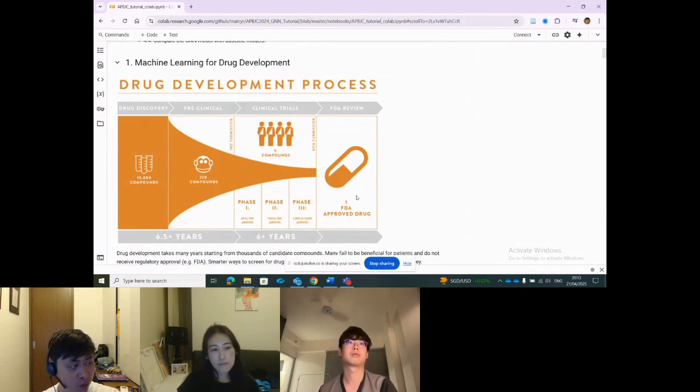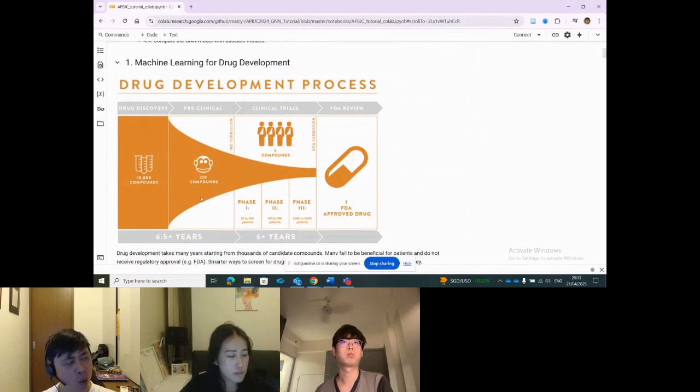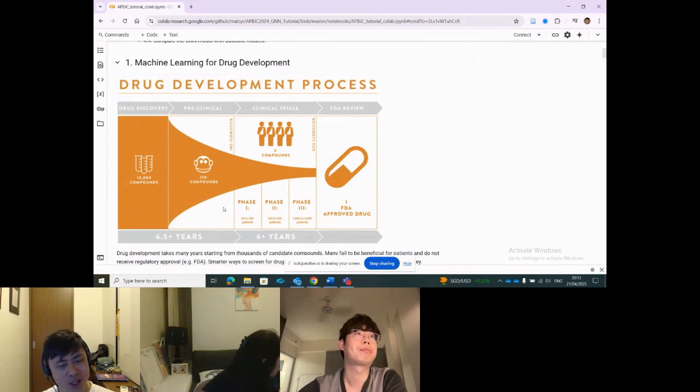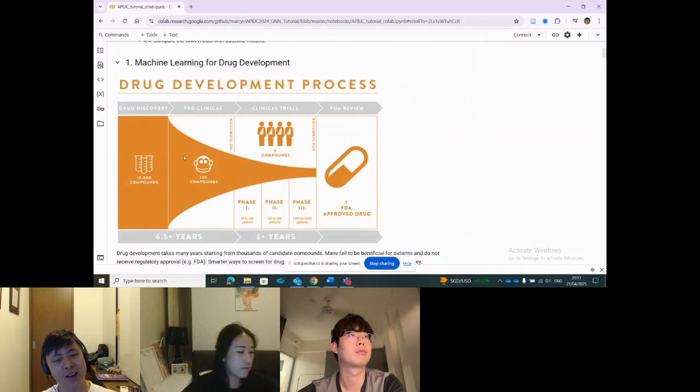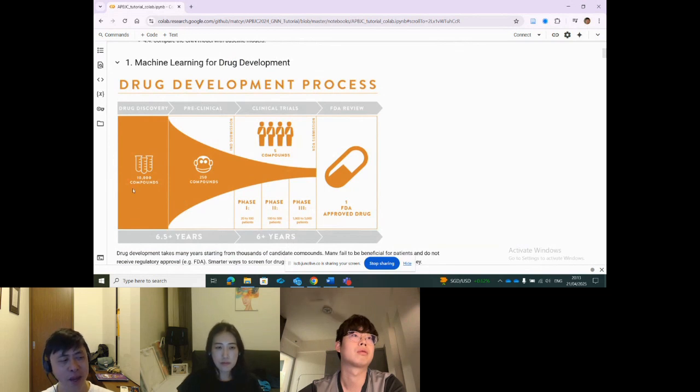And as you move through this process, it gets more and more expensive for the drug developer, like a pharmaceutical company, right? So you want an approach that can identify at an earlier stage, before you commit too much money to testing, whether that drug is more likely to be efficacious in a patient.